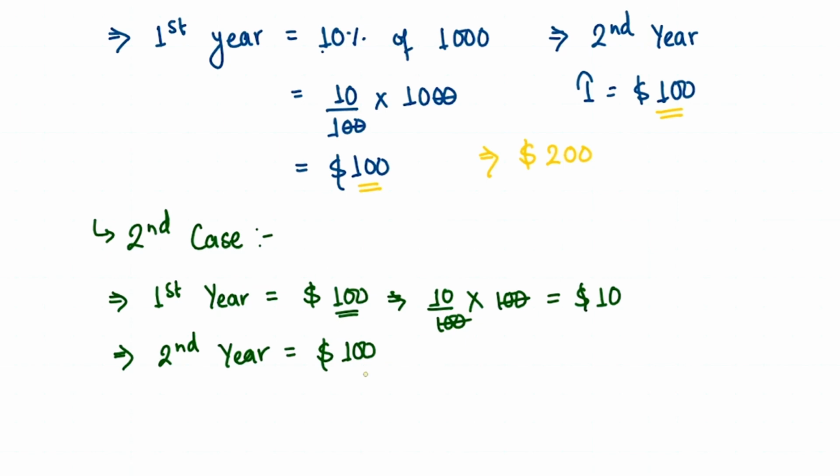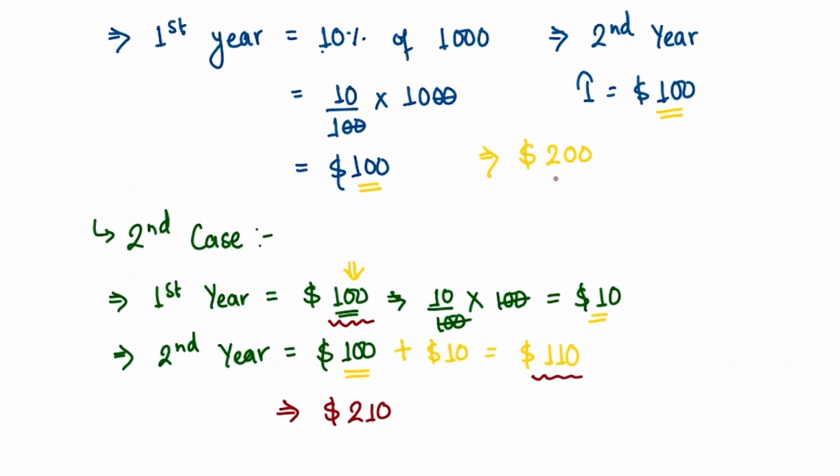So the difference here is you get $100 interest at the end of your second year for your $1,000 that you initially put in your bank, plus you get this extra $10 interest at the end of second year because your $100 that you got at the end of first year is still there in the bank. So the total interest that you get at the end of second year is $100 plus $10, which is going to be $110. And in this way, the total interest that you get at the end of 2 years is $100 in the first year and $110 in the second year, which is going to be total $210.